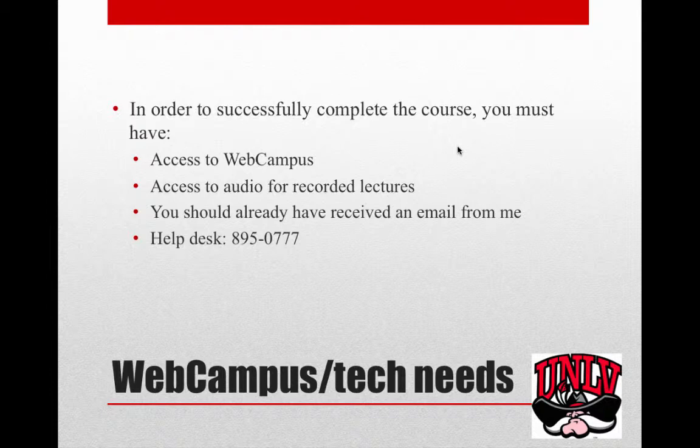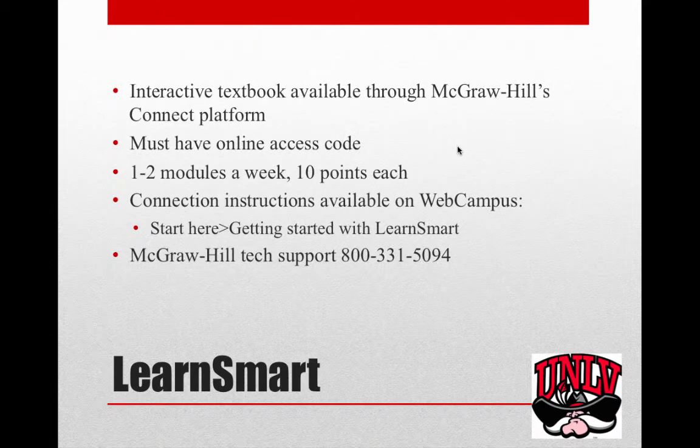And accordingly, when we talk about student emails, the university requires that any contact I have with you through email comes through your Rebel Mail address. Just to make sure that I'm keeping your educational records private, I need to be sure that I'm speaking to you when I'm talking to you by email. And the only way I can be confident of that is if you're using your Rebel Mail account. So please double check, make sure you have WebCampus linked to your Rebel Mail account, and make sure you get that email from me. If you're having any technology problems with WebCampus or with your Rebel Mail, you can call our help desk, 895-0777, and they'll be able to help you out.